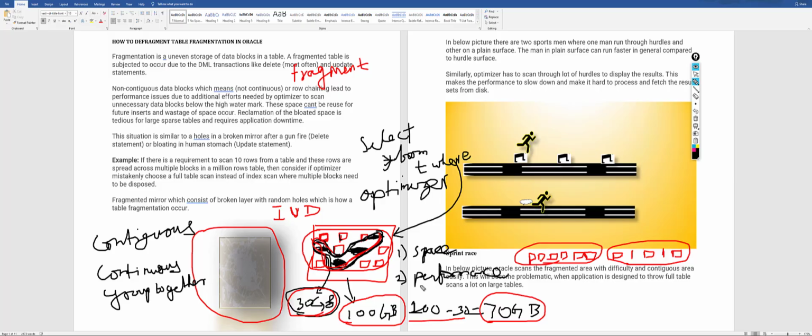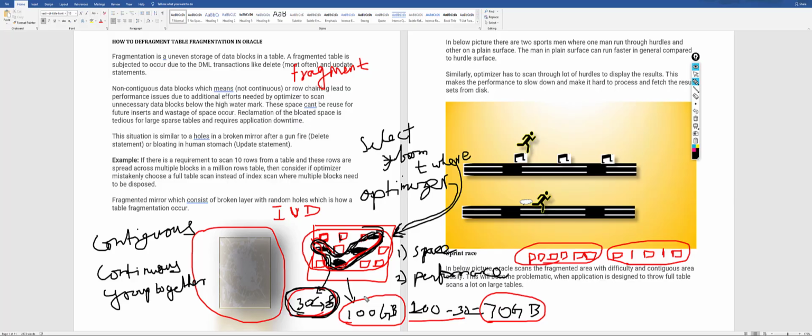Okay, so as I already told you, the optimizer generates an execution plan, right? But the optimizer may not be aware of these empty spaces in the disk. So what it does is scan all these empty spaces unnecessarily. Consider that these empty spaces comprise 30 GB, right? So the optimizer unnecessarily estimates the resources for these 30 GB scan.